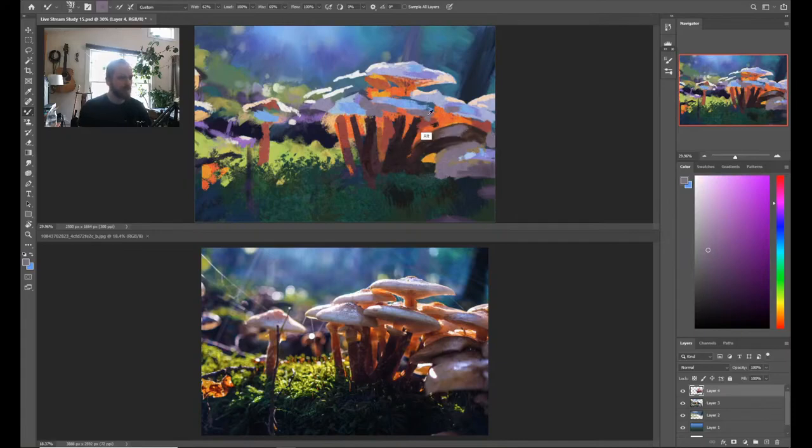I don't know why I'm working so much on this little mushroom here. It's not very important to the overall piece. But hey, who am I to say?